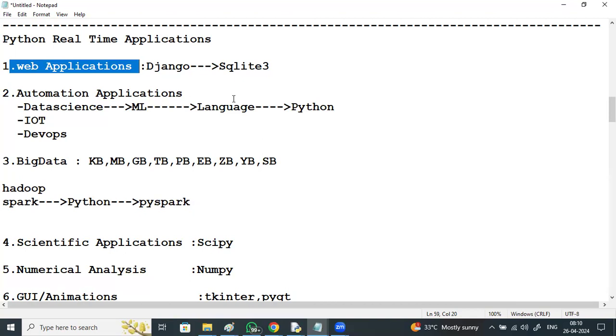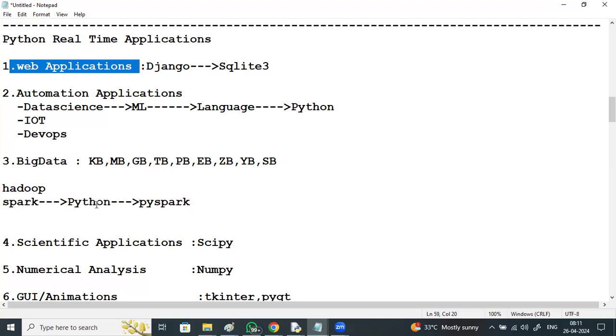And for automation applications like data science, IoT, DevOps, all of these use Python. Data science's total implementation is in the Python language. IoT, DevOps, robotics, all use Python for writing automation scripts. Even for big data environments like Hadoop and Spark, especially Spark, a very high speed processing technology, uses Python for implementation; we call it PySpark, Spark with Python.